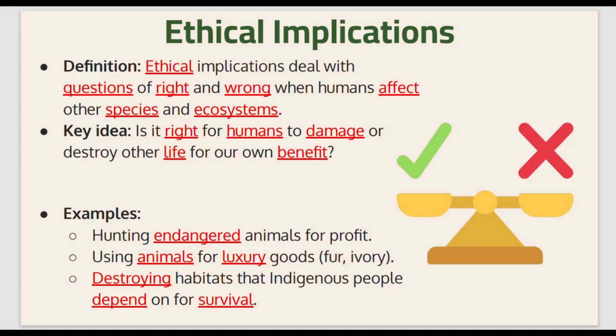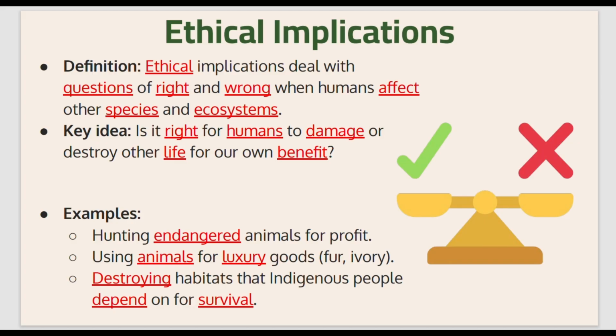So again, when we say something is ethical, then that means we think it's the right thing to do. When we say something is unethical, then we believe that that is the wrong decision to make, that it is harmful or may affect things. To put it simply, wrong, right? So ethical, right versus wrong. These ethical implications are usually going to be questions that we're asking ourselves of, is this right for them to make these choices, and instead others get the consequences, for example.